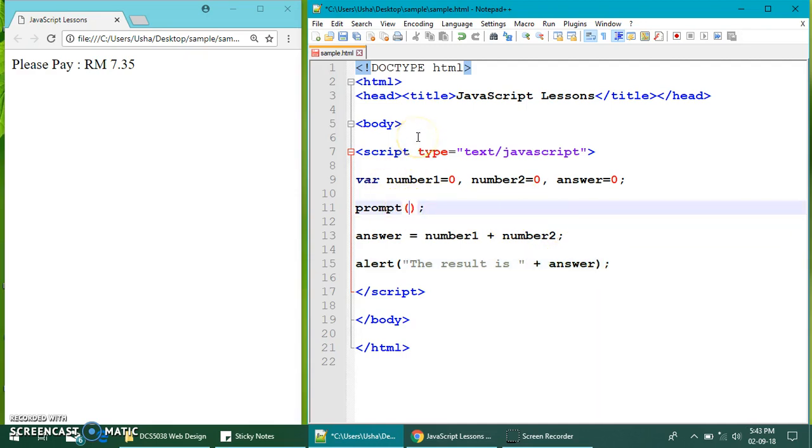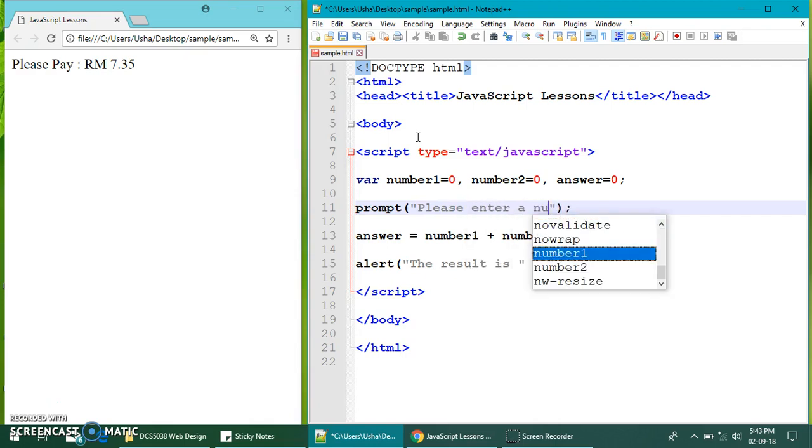Now, first thing, give the user a message. Tell them what you need from them. Let's key in something like, please enter a number. Alright, so now the user will know, oh, I need to key in a number.